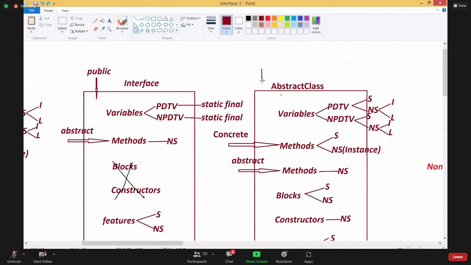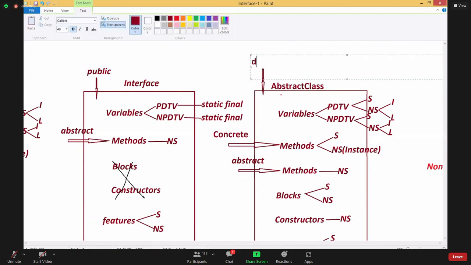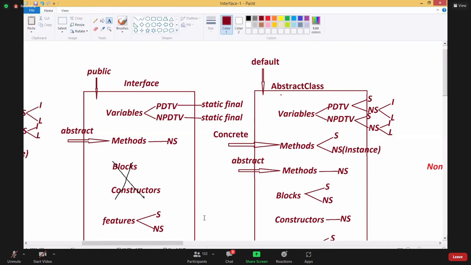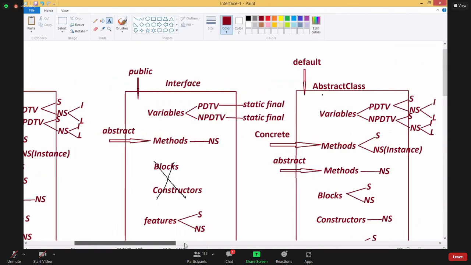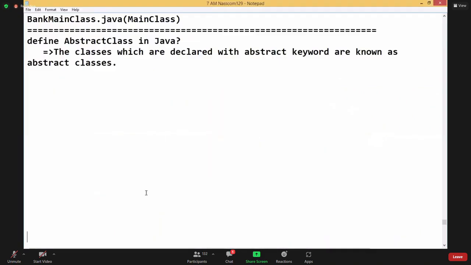Now, here it is default. As if like class only, it is a default. Make a statements like this.